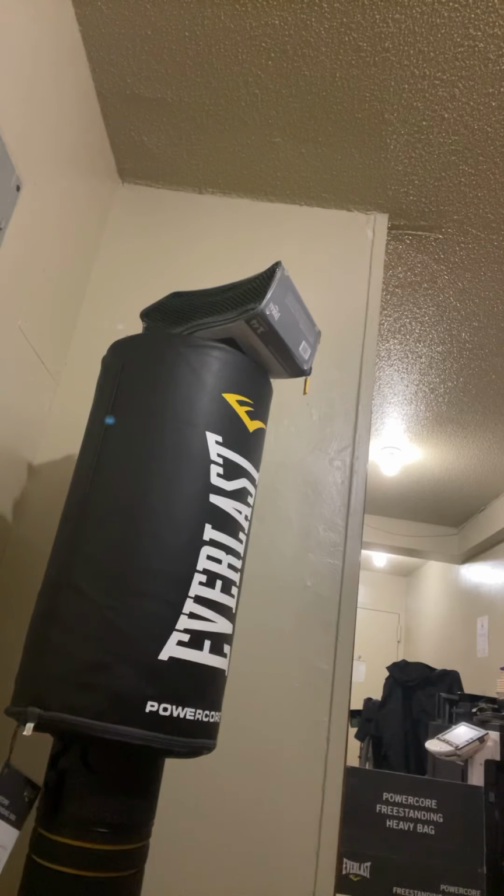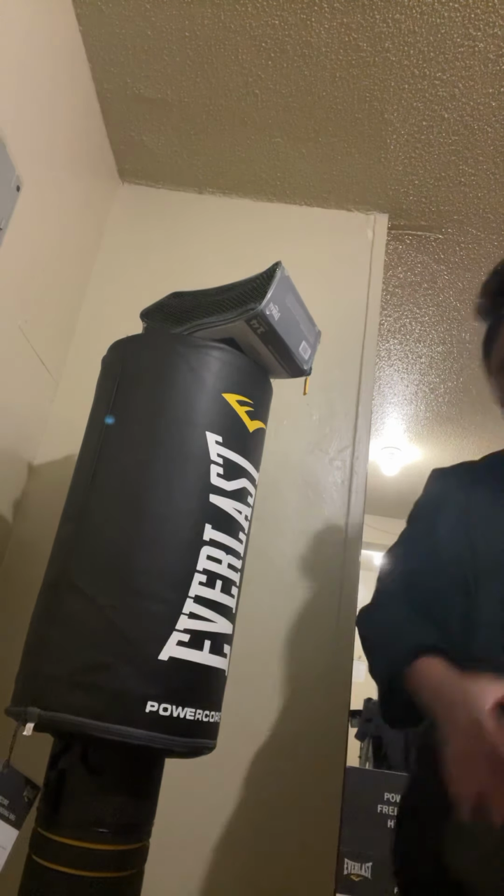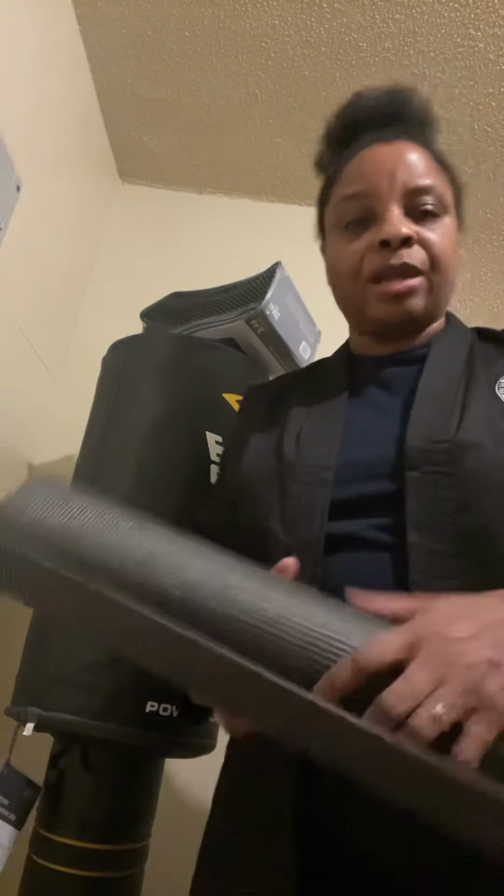I need the scissors. Bear with me. So this is the yoga mat. This is by Lotus.